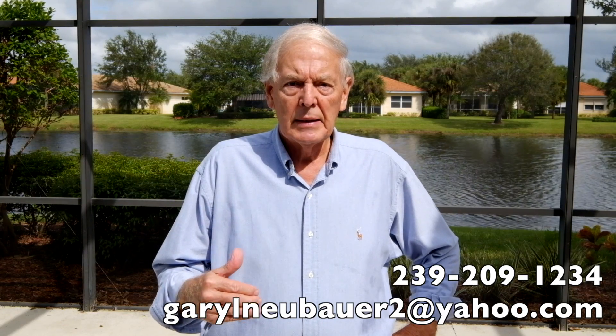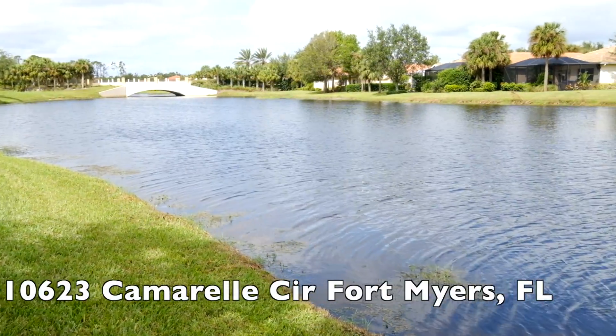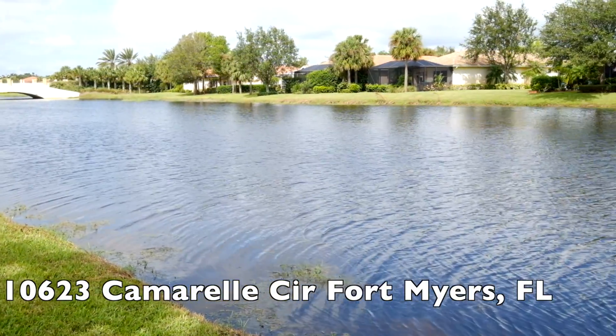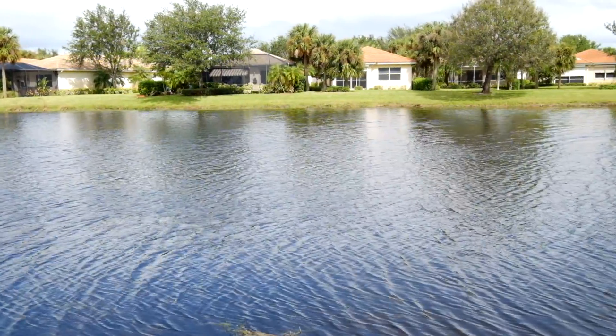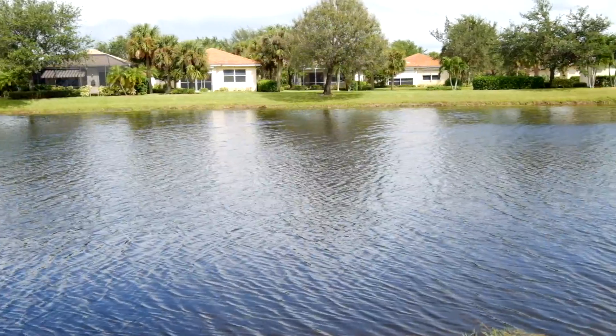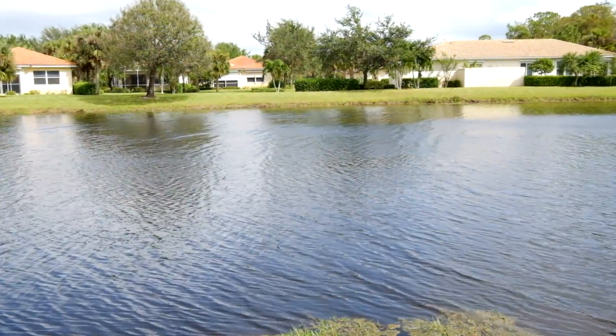At any time you've got the credits — my name, email address, and phone number. Feel free to contact me to discuss this property or Pelican Preserve and its amenities. Pelican Preserve is a community like no other, and this particular Milano is like only maybe one or two others — with the extended great room, 42-inch cabinets, large ceramic floor tiles laid on the diagonal, and immaculate condition. This is a beauty. I invite you to give me a call, and have a wonderful day.